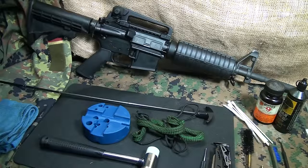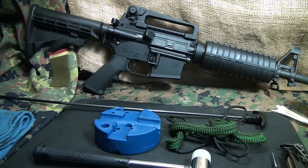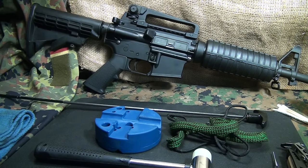There are a lot of different philosophies on cleaning your AR-15 and this is just the way that I do it. Every military branch does it differently, as does law enforcement and civilians. But the main thing is to make sure you maintain your rifle and keep it in good working order, because if you ever need it, you'll be glad you did. Some like to run them wet; I personally like to run mine a little on the dry side. Whatever your philosophy is, take it out to the range and shoot it — you'll figure out what works best for you. Be strong. Be of good courage. God bless America. Long live the Republic.